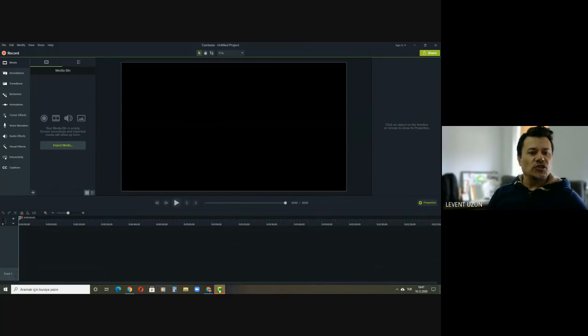So when you click on Camtasia, the program is a little bit heavy, so as you see, we need to wait a little bit. When you double click on this Camtasia icon on your desktop, then you see this screen. I can say that the interface of almost all of these video recording and editing tools is similar. On the bottom here, you see this line. This is the place where we will add our videos.